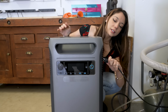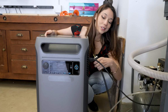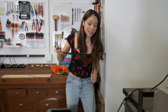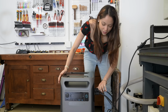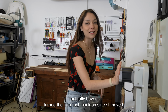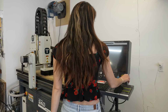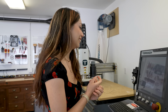So I'm gonna plug my air compressor in here. I'll plug the whole CNC machine into here. If this all runs, I'm gonna be so impressed. This is so much power. All right. What's funny, I actually haven't turned the Tormach on since I moved. We are running entirely on solar power.